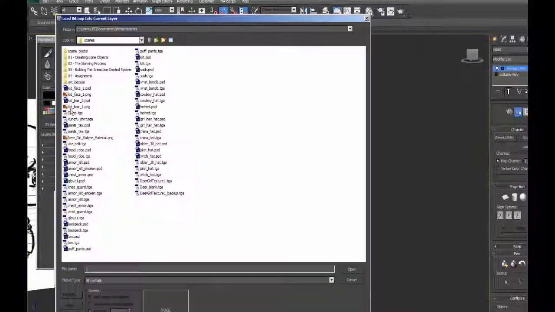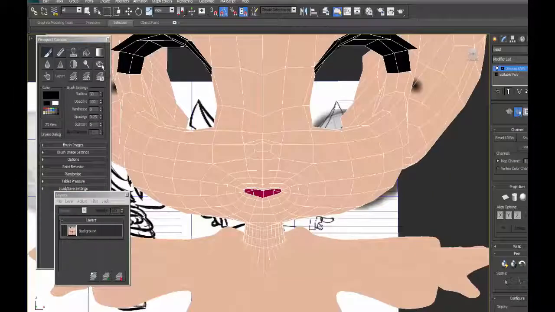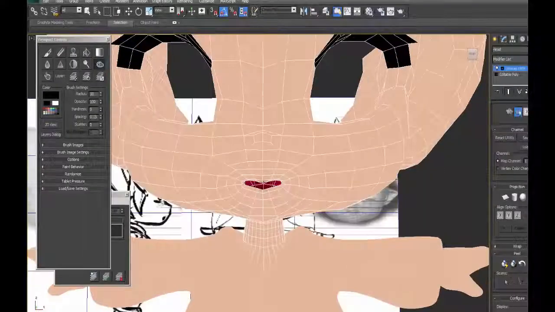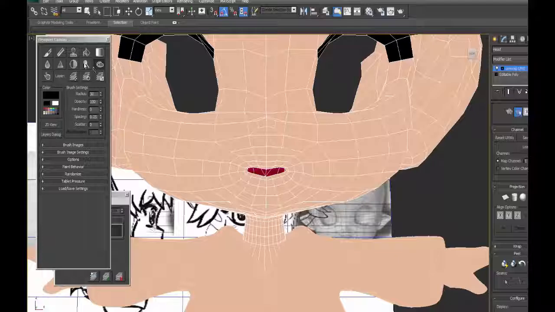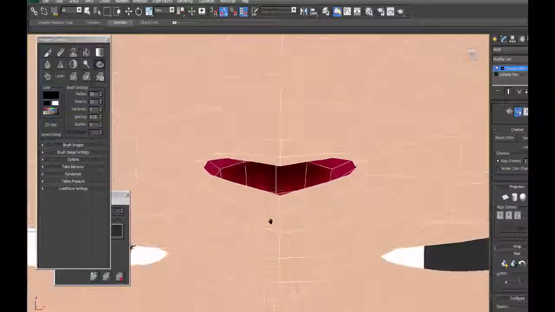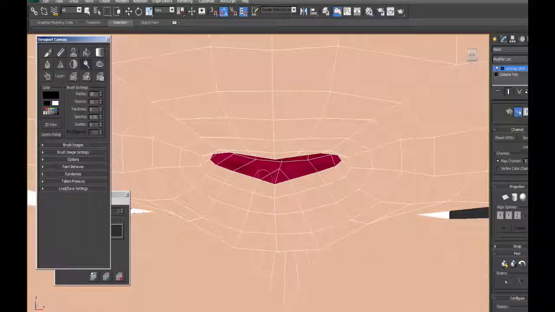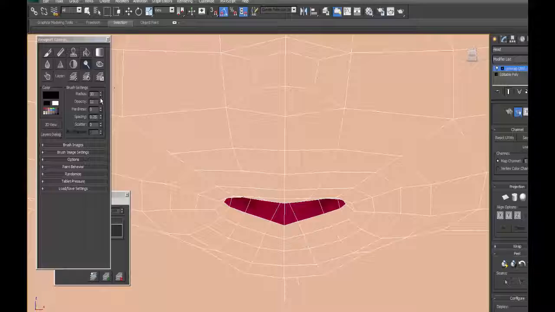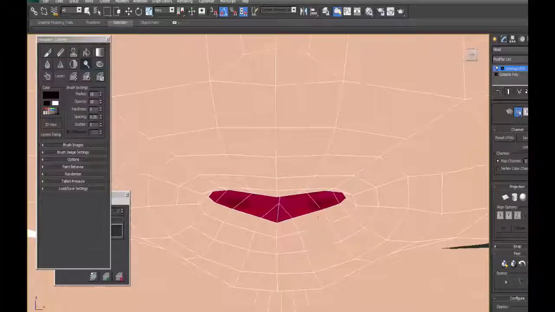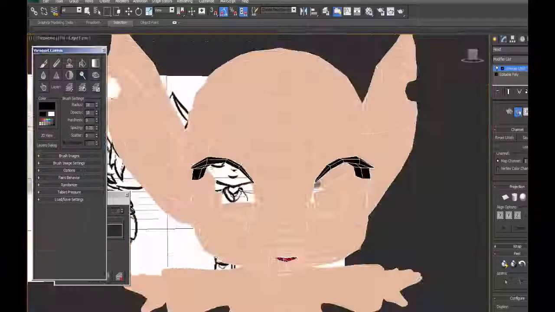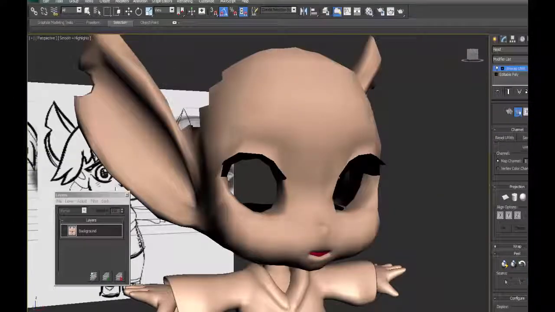Let's load up into the current layer what we did in Photoshop there. There we go. Maybe we'll use the burn inside the mouth a little bit toward the back and on the roof because it will be shadowed. I got the burn turned up quite a bit, so probably turn it down a bit. I can make some tongue detail here. Let's go with this. Dodge. It's not working for some reason. Decrease the radius. There we go. That's good enough for now. We can fix it up in Photoshop. At least now we kind of have some idea where those details should show up on the texture map. And it might be good to see what this looks like with the eyes.